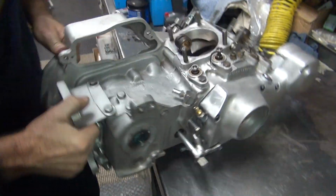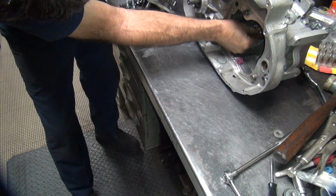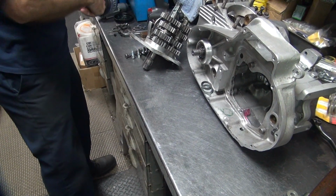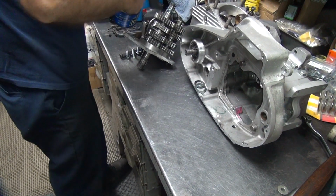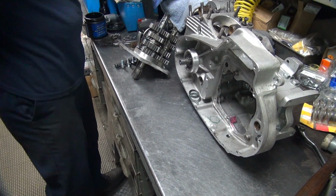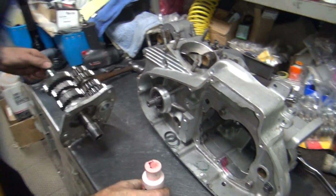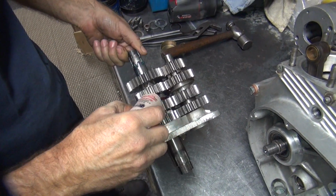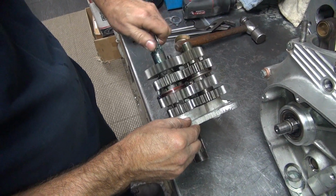He's got to figure out what he wants. Yeah. Obviously didn't like what we had. No, it did not. Okay, so that might actually shift now. I think we might have this time, so I'm going to put a little more grease on everything. Just going to lubricate our shift forks while we're in here. At some point we need to get something on these forks. Now is the time. Look at that.